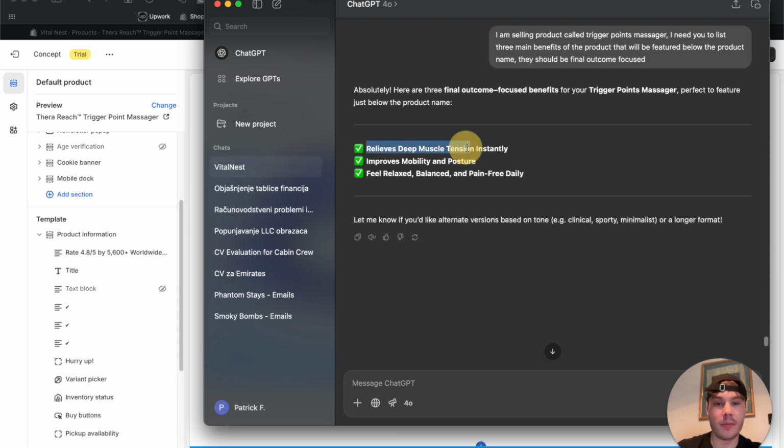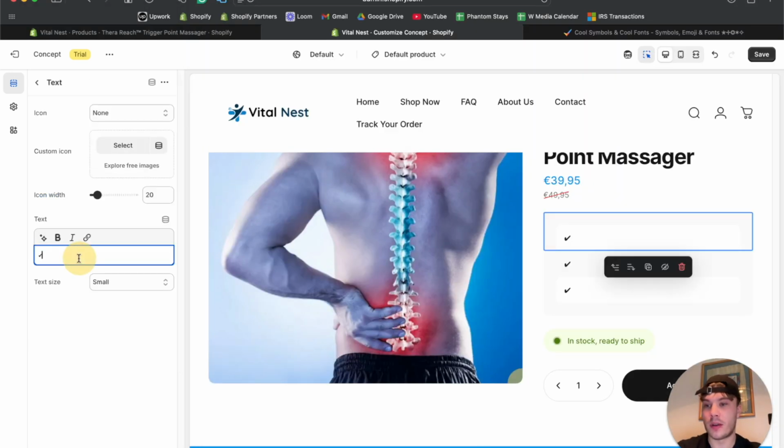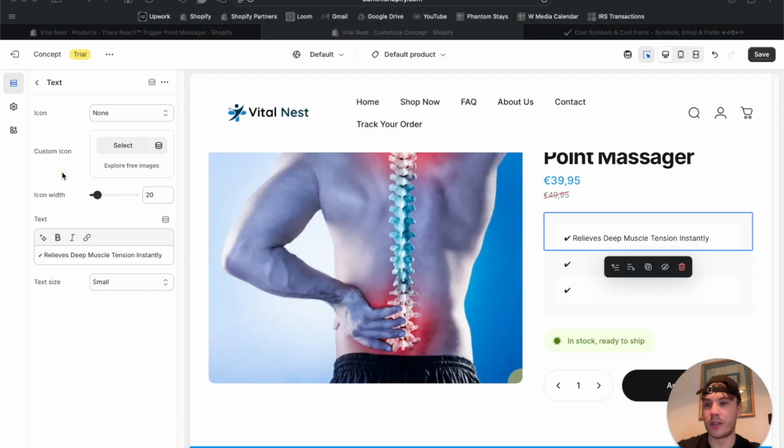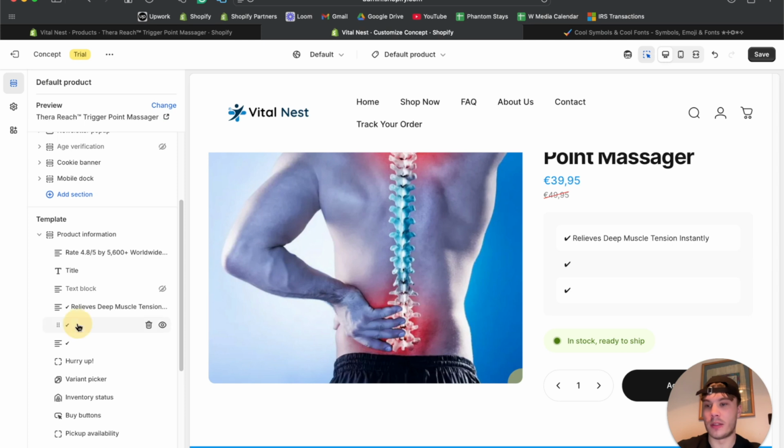So, relieves deep muscle tension instantly. We can use that one. So like this. And I would just make it non-bold. Then we're gonna have improved mobility and posture. So that's gonna be the second one.